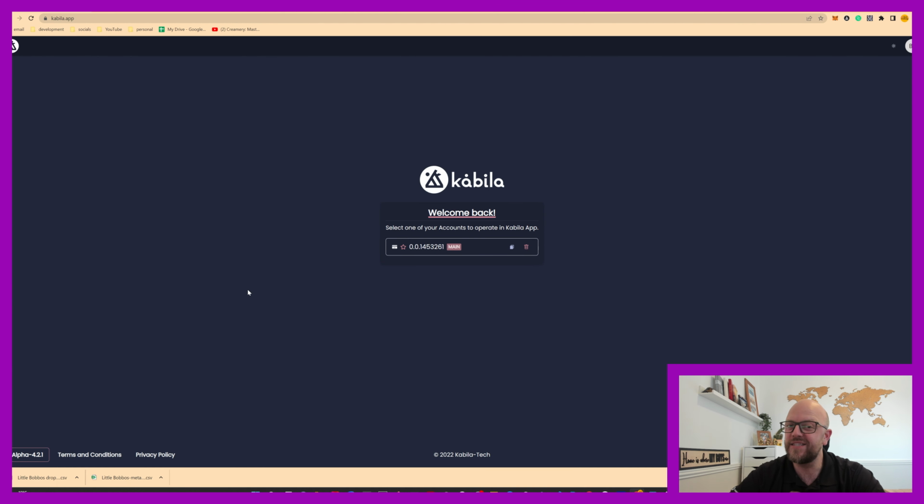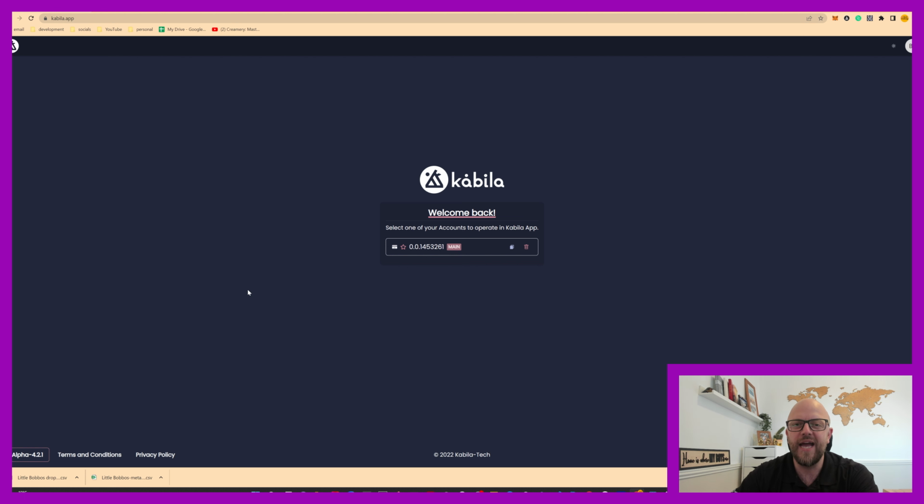So Kabila, I'm really excited about this one. It's hot off the press, a Hedera-based app, and it does two things. It's a Hedera-based crypto wallet, so it does all of the standard stuff that you'd expect. You can send and receive Hedera-based fungible tokens, and the same goes for NFTs. And it's a good wallet. From what I've seen so far, very good. Very easy to use, and I'll show you how to do that. But what I'm mostly excited about is their NFT artwork offering.